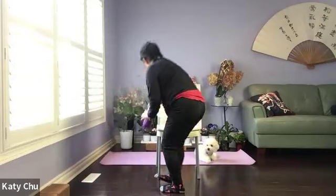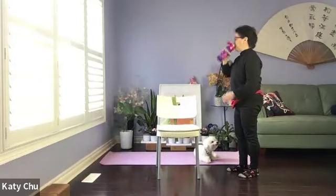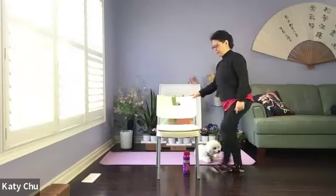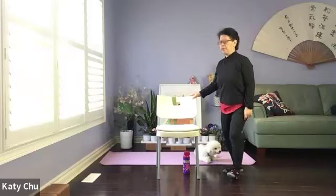Take water whenever you need. Stay hydrated during the program. Hamstring stretch. So if popping the legs up on the chair is too high for you, you can do it on the floor.